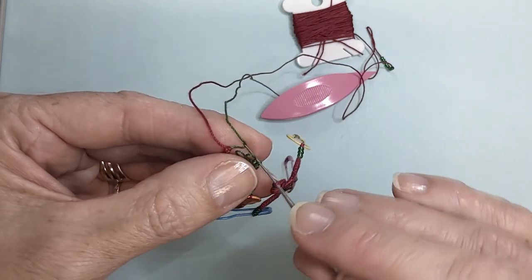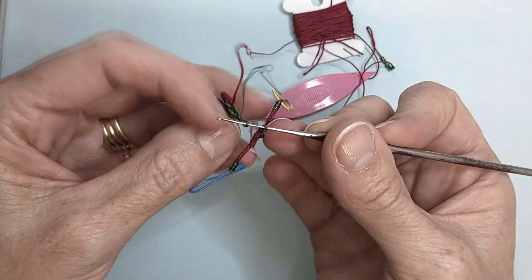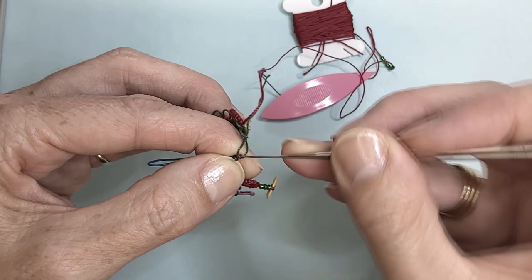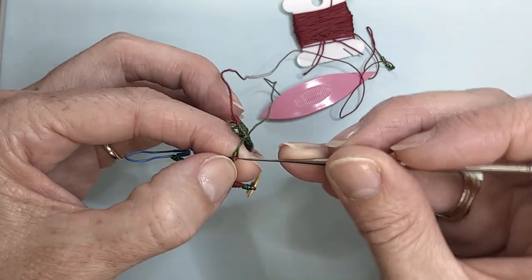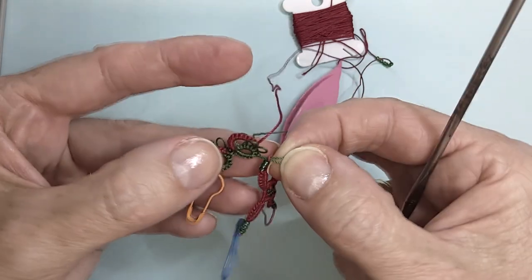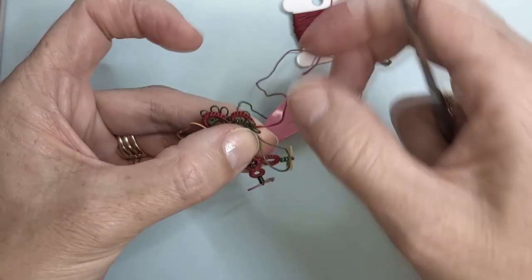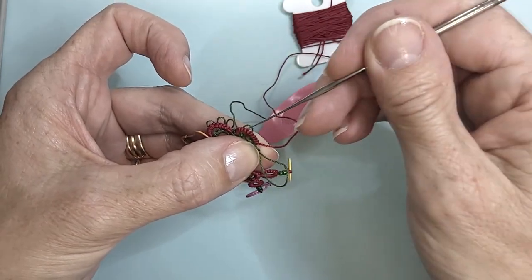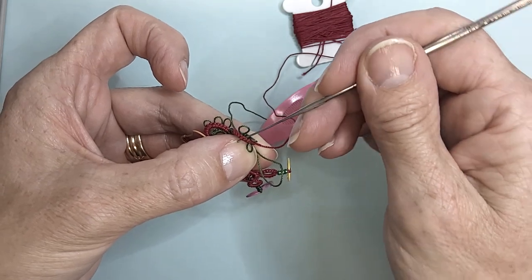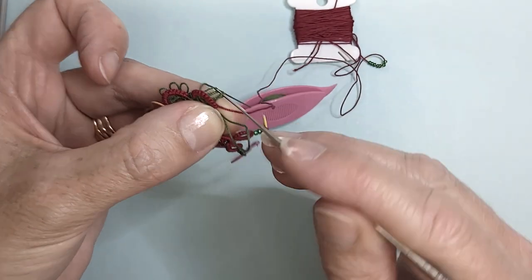Pull up a loop and complete your lock join. So we're pulling that loop through both picots. And lock joining the two together. Make sure your chain is positioned correctly before you pull that lock join down. Go through to the other side.